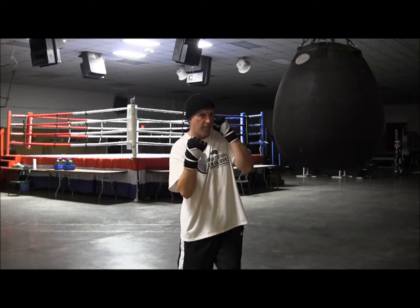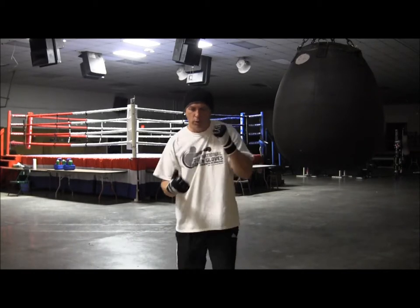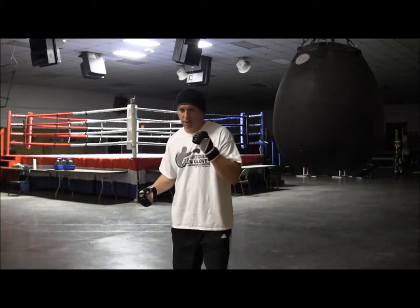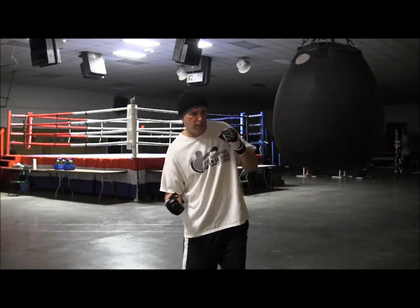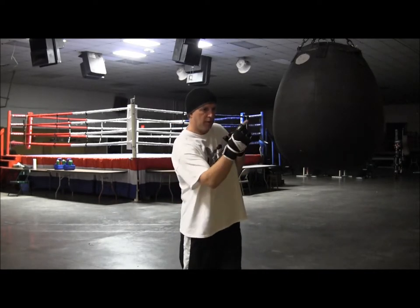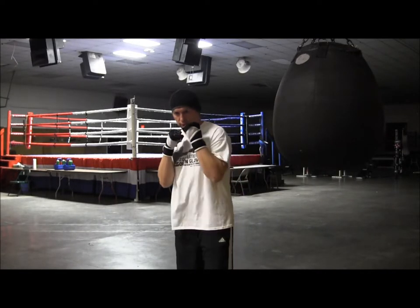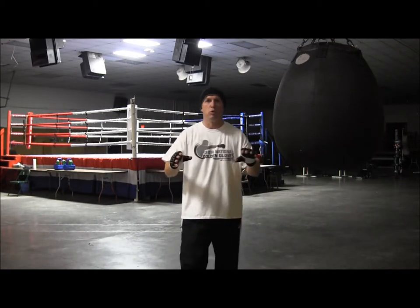Notice I've got my left hand over here nice and tight. You don't want the punch coming in at an angle like this. A lot of times guys will turn on it and take the punch with them over to the side. You are turning, but the uppercut punch is still going straight ahead — just like this. Short and sweet.